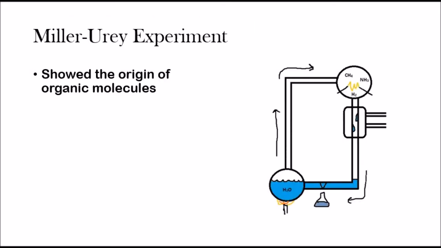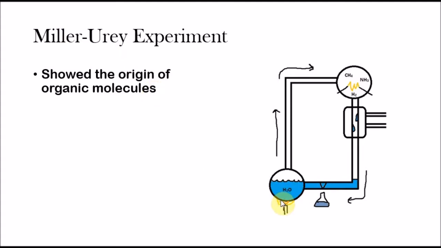Now, the Miller-Urey experiment really showed how organic molecules form. Just think of it like this. You first need the simple molecules to form, and that was from the formation of Earth. Then from there, you need to have organic molecules, and from organic molecules, only then can you have life. So that's the sequence I'm going through right now. This experiment showed how organic molecules probably were synthesized. It's from these two great scientists, Miller and Urey.